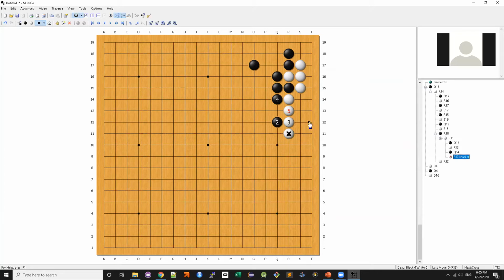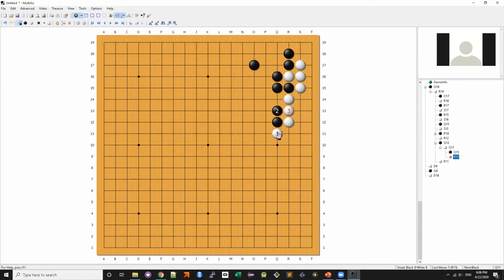And then now let's rewind back to the position where white played a one space extension, and let's say black plays an attachment. I mean, white right now would probably not play a move like this, right? There's no reason to. White would most definitely want to play a Hane, right?